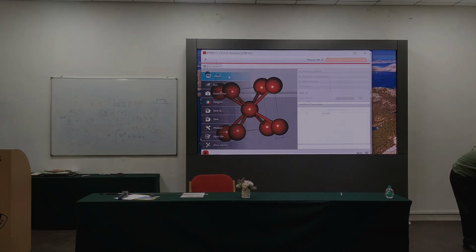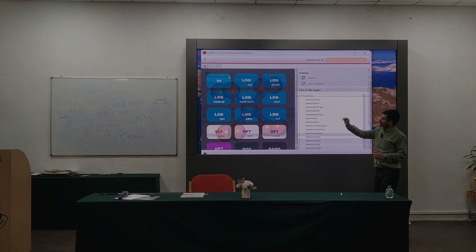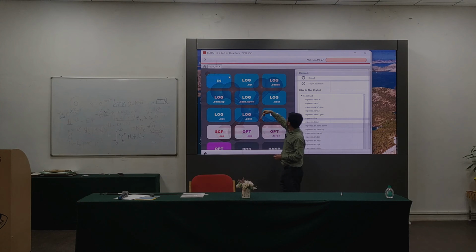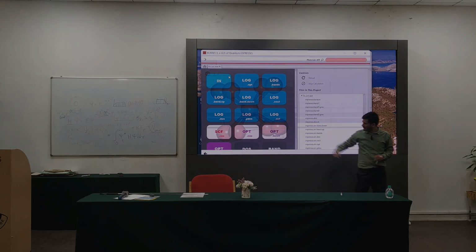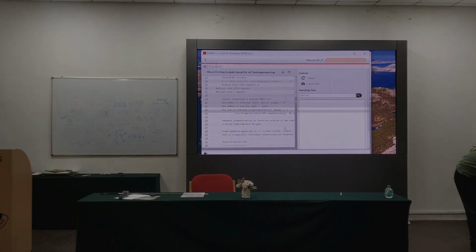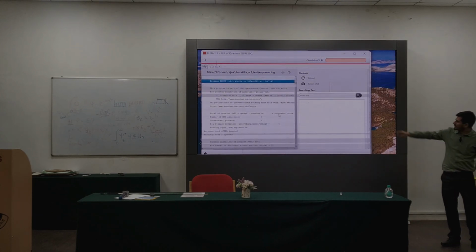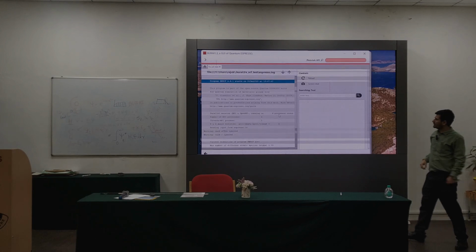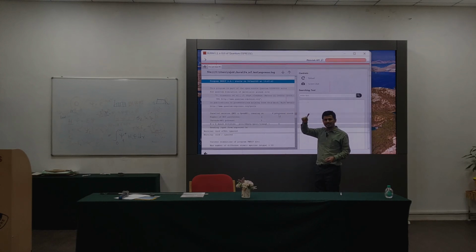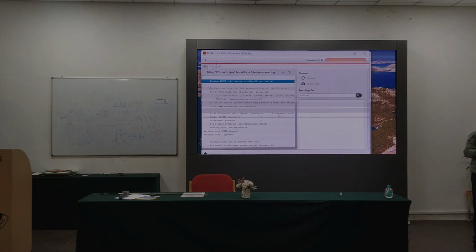So it ran. Go to the result. If you go to the result, the first one is my input file. So SCF is there. Then that is my output, whatever I ran. So this is the output of the run. You see, I specified 4 processors. That's why it's showing 4 processors. If I give 6 processors, it will show 6 processors. Since I gave 4 processors, it became very fast.